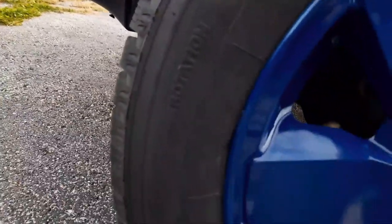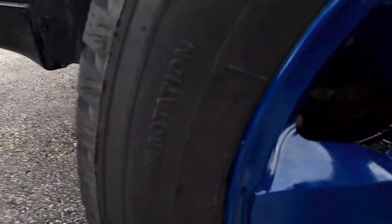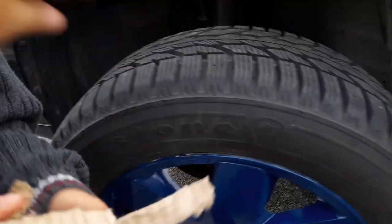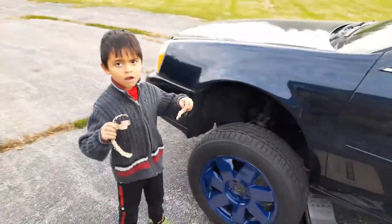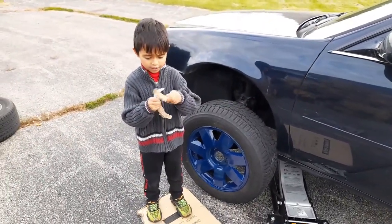So, if I rotate it this way, oh yeah, look, guys, it's so satisfying. It's going this way, so we're right. Look, guys, it's so satisfying. Oh, Austin, all right. I'm going to put it on. All right. That's one tire. We got three more to go.